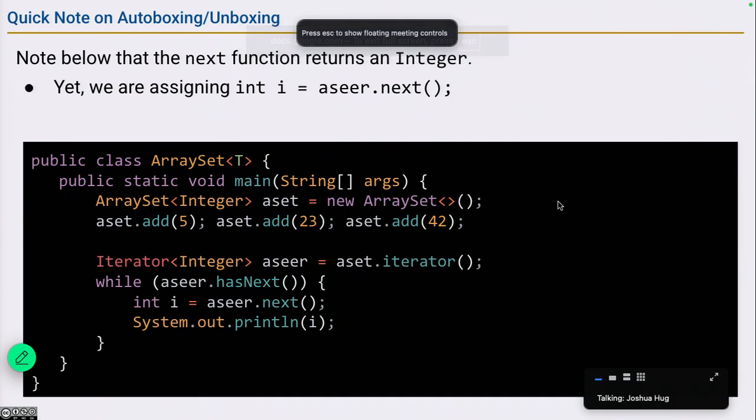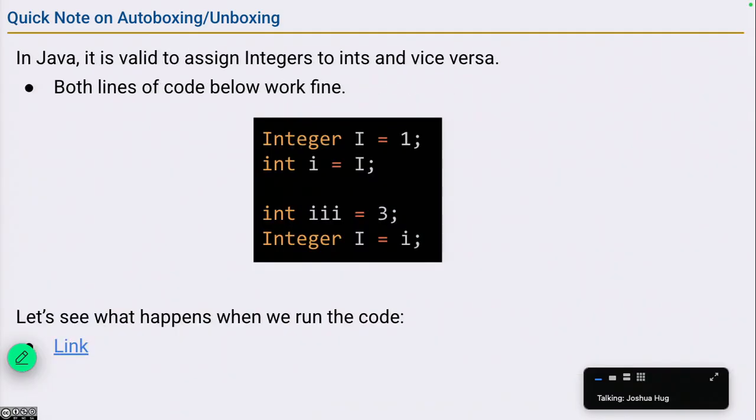Okay. One quick note that's a little quirky in Java. You'll maybe notice this funny thing where I might do something like int i equals asir.next, and technically, this function is returning a capital I Integer. I do want to acknowledge just briefly, to head you off on this certain thing that students do sometimes. It's not a good idea. But to set this up, I want to note that it is possible to do the following.